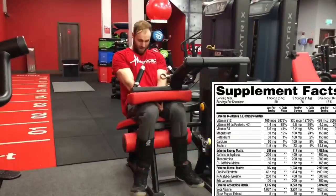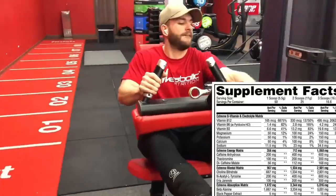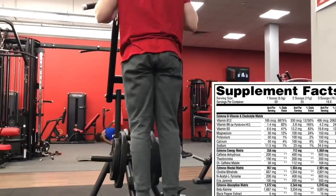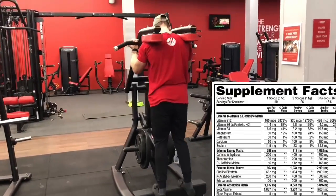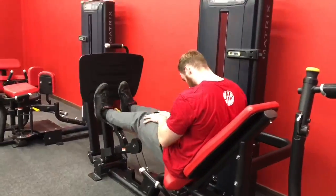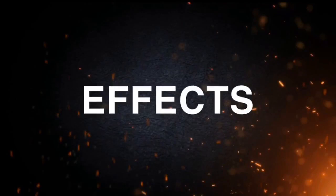The last matrix is the Extreme Absorption matrix — 5,016 milligrams. First up, beta alanine at 5,001 milligrams. Huge dose, guys. 3.2 grams is the clinical dose; 5 grams is going to get you tingling beyond. That's the ingredient that gets you that itchy, tingly, almost allergic feeling reaction. At 5 grams, you're going to seriously be itching your eyeballs out. We like it for its placebo effect — you know when that pre-workout's kicking in. And when you start to build up levels in the body, it will help with muscular endurance, lactic acid prevention — a great buffering ingredient. Then we've got black pepper extract at 15 milligrams — a huge dose. That's just going to help digest and make the ingredients most bioavailable. You normally only see 5 to 10, so 15 really is pushing it. That would explain the almost spicy aftertaste of the drink.